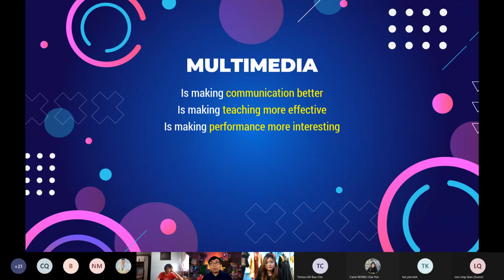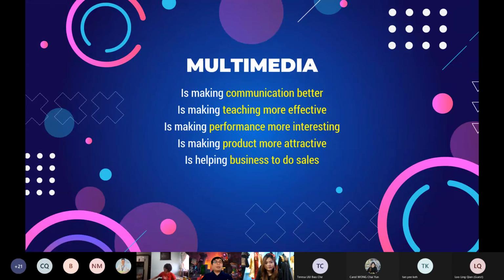And it's making performances more interesting. Like just now I talked about tourism. It's not just about having someone dancing. Nowadays they have people dancing together with some 3D characters in the background, with a lot of fancy animation. So it becomes more and more interesting. It's about making products more attractive. All the photography skills and video skills make things look so much clearer and more perfect, so that it helps business do sales as well.